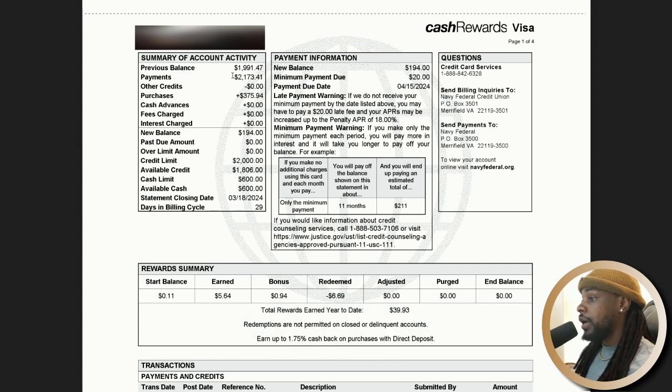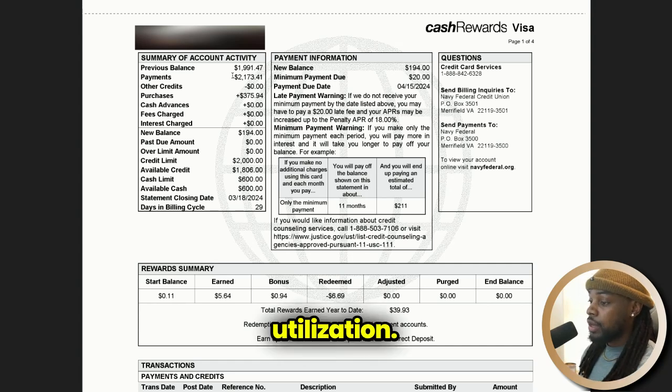Another strategy is to make multiple payments to show that, man, I keep using this card and I keep having to pay it. If you made 6 or 7 payments in one statement cycle, that's also going to tell them, oh, they might need more limit because they keep making so many payments because they keep almost hitting the limit. Either one is good, and you can also maintain good utilization.